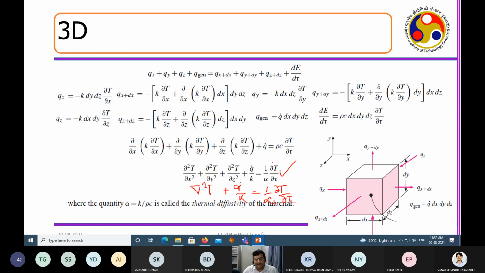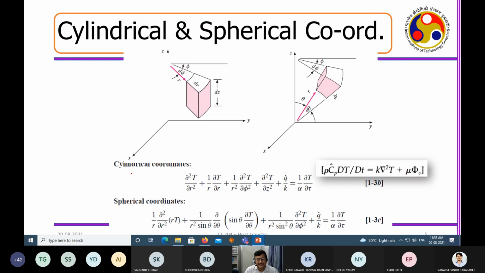Now, when this happens, you say that temperature is only varying with respect to space. So if I consider temperature as a function of X, Y, Z, and T, and I allow the temperature to vary only in X, Y, Z, and not with respect to time, that is called a steady state situation. Whereas if I allow the system to vary with time, it's called the unsteady state equation. So this is the overall part with unsteady, and then we differentiate between steady and unsteady.